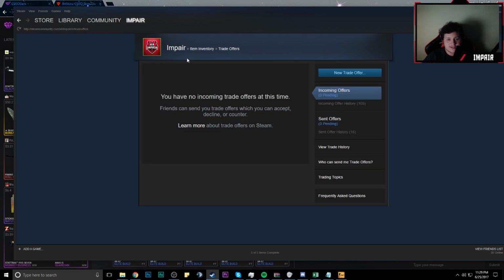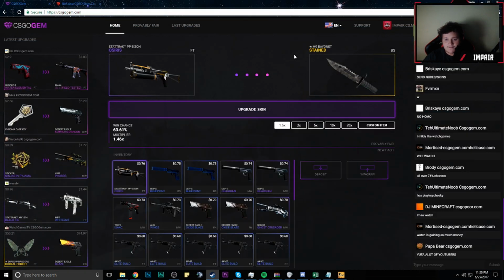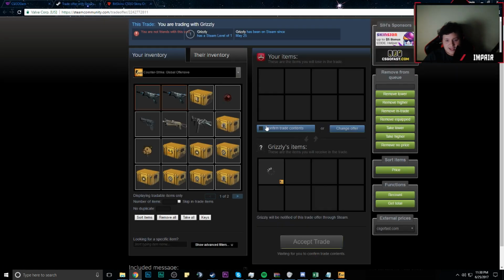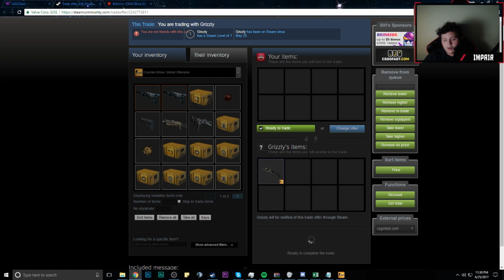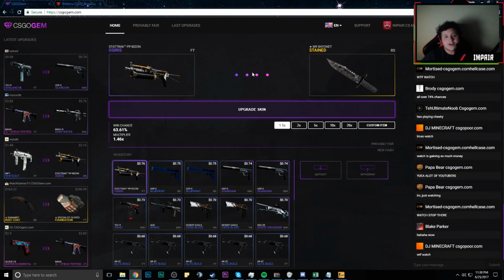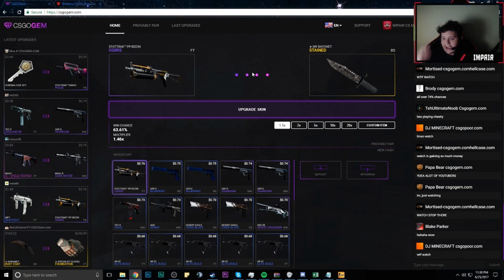Now we just got to wait for this trade to come in. It's confirming on the mobile. And boom, the offer has been sent. You can just click here, confirm. Boom, we got the freaking Huntsman's knife already. Freaking profit. That is what I'm talking about. $30 turned into $80 just off that. Off rip, I have made my money back.